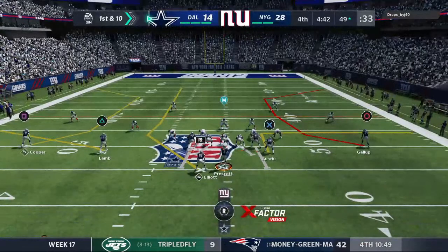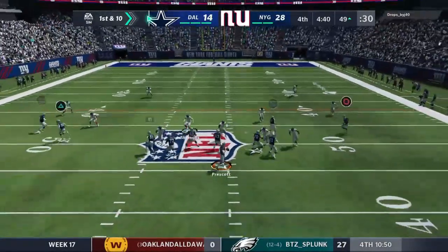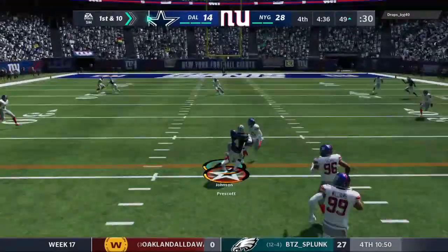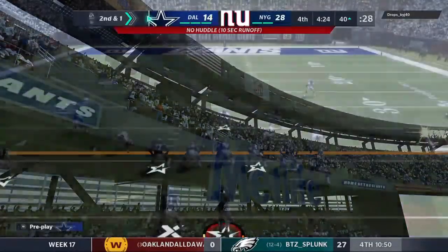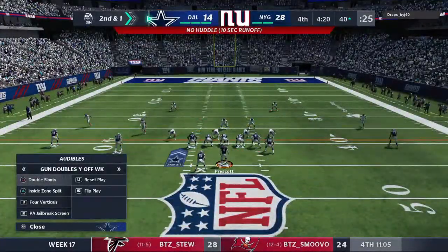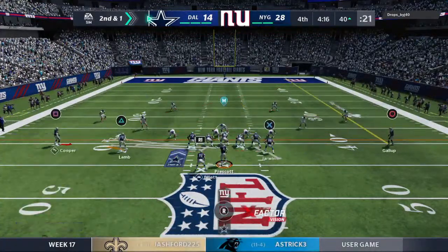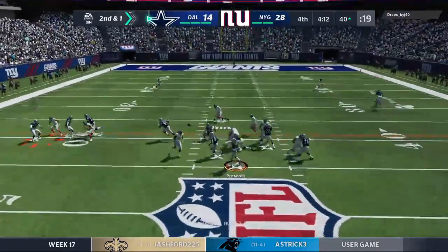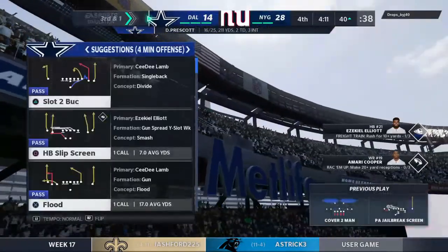So signs of life in what's been a dormant offense in this second half. Here's 1st and 10. Dancing to his left. He'll wind up getting 9 after tucking it and running, so it'll leave him with 2nd and a yard. Brings up 2nd and 1 at the 40-yard line. To throw again on 2nd down. Prescott, and that one almost intercepted.